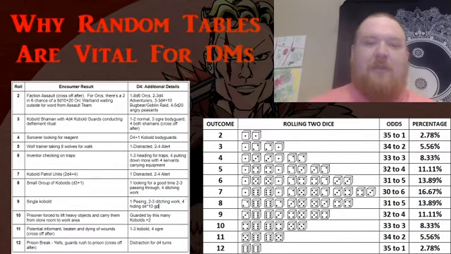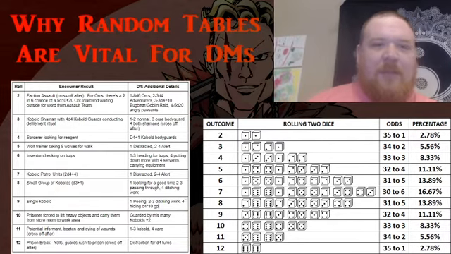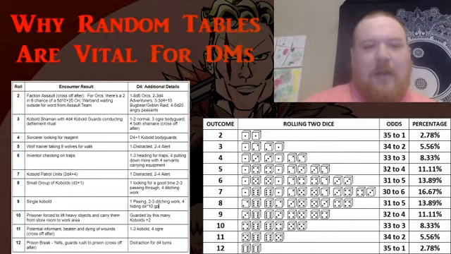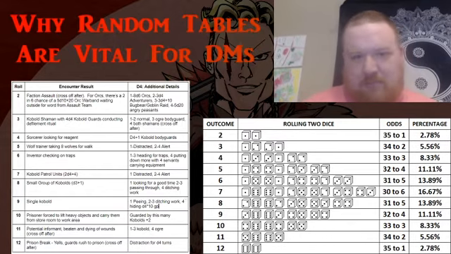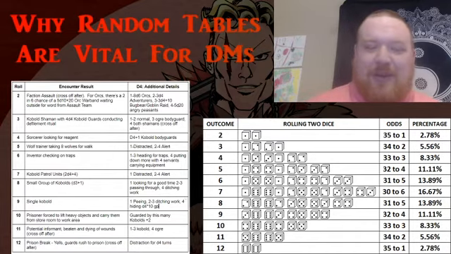Same thing with the 2. And one of the things that's a lot of fun to do for this is to try and come up with more positive things on the upper end and more negative things on the lower end. This is something that's reflected with the reaction roll chart for whenever you encounter monsters or NPCs in the field, to try and determine what their general outlook and persuasion is going to be toward the party.